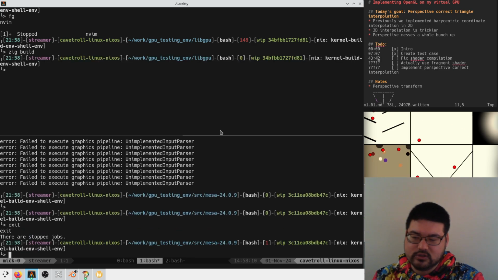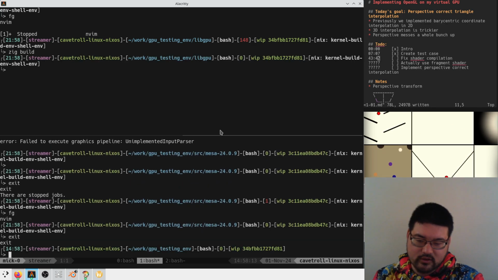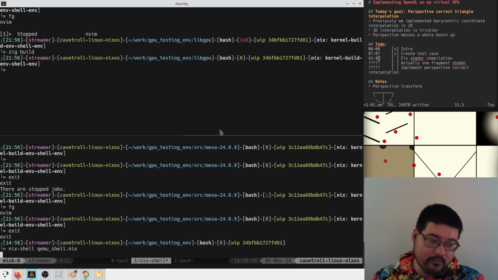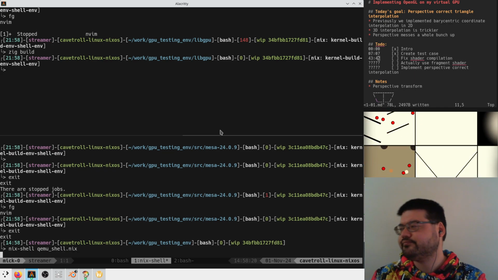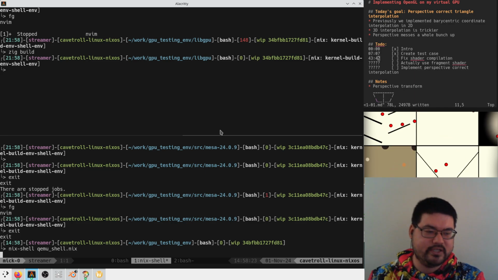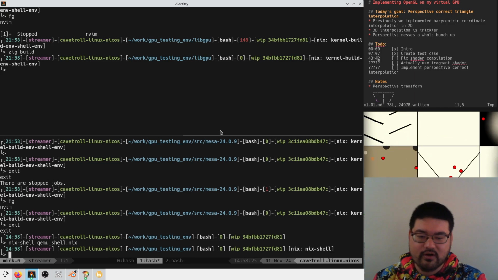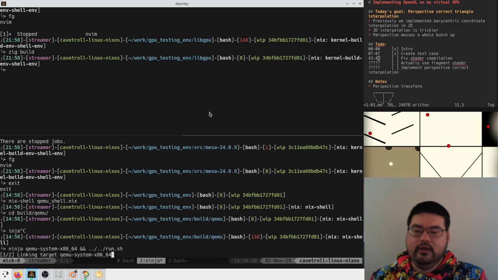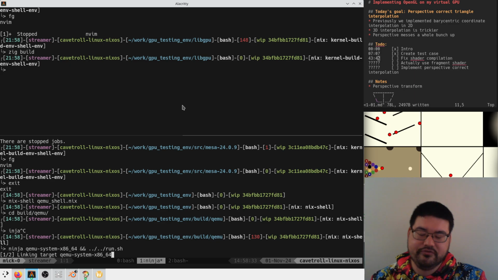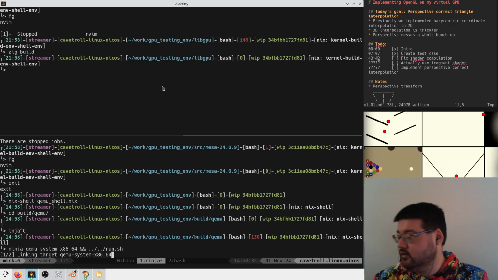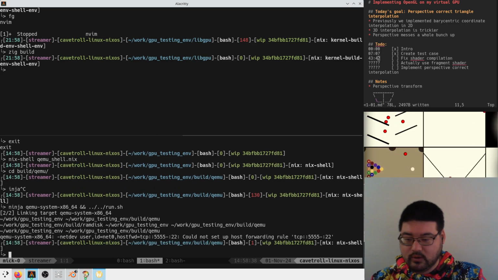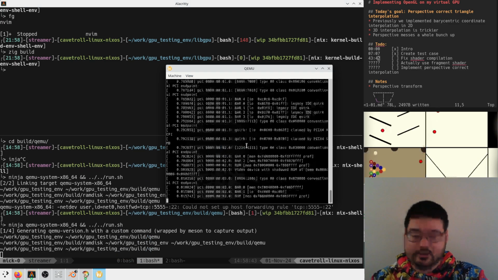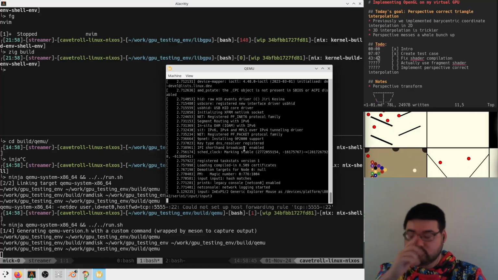Okay, so now we have to recompile QEMU to pull in the latest and greatest of our lib GPU, which means we have to go into the QEMU environment, which is a little bit of a pain, but whatever. And this is where it would be nice to be able to test lib GPU directly, but whatever. All right, compile, run. Wait 10 seconds for it to boot the virtual machine after linking. We are actually already running the virtual machine, so let's close it and open it again. And let's give it a sec to boot up. And let's see what happens.